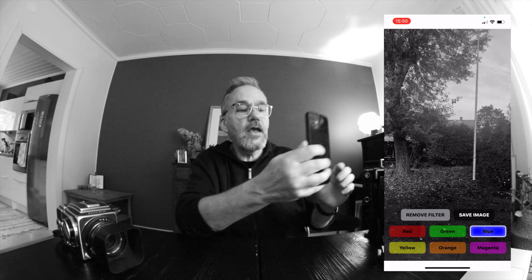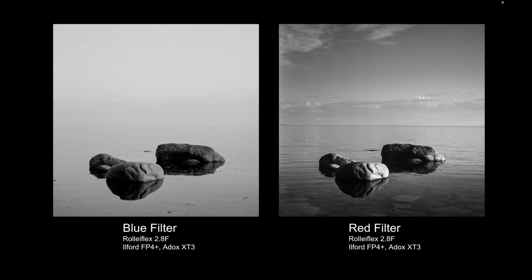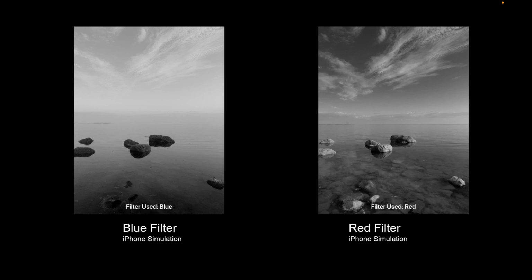I never thought that they are useful, but then I started to look at the views through this simulator and noticed that blue filter is kind of cool. By the way, I went to this photo trip a while ago and I used this application and I compared how well this now simulates the final results on the film, and these are the results. First some film pictures and then from the similar view some pictures taken through the screen of an iPhone using my filter simulation.